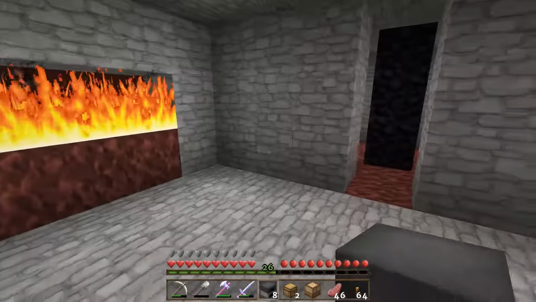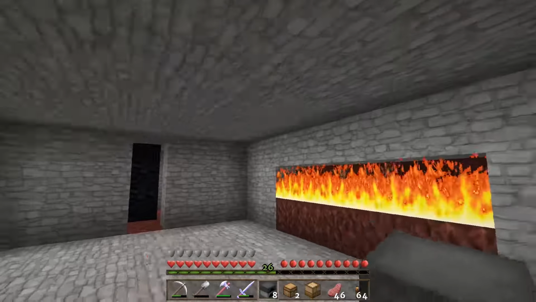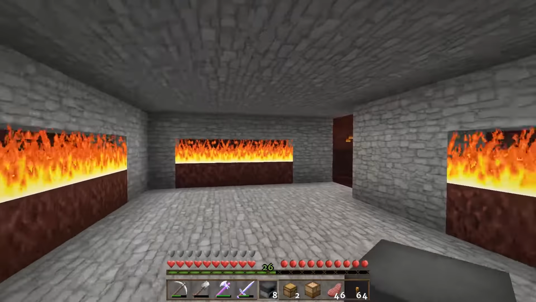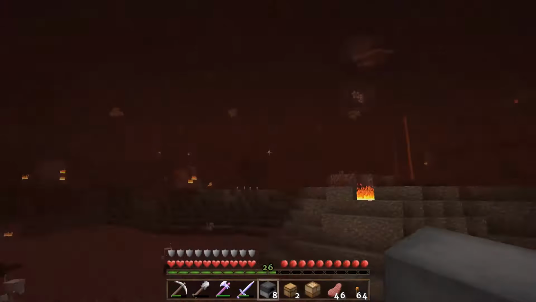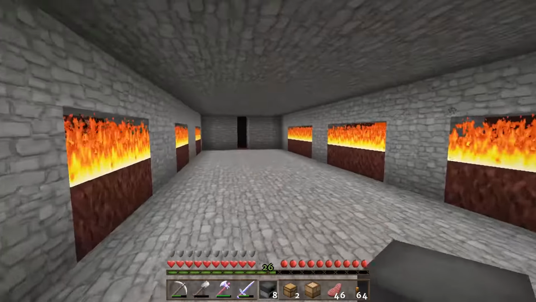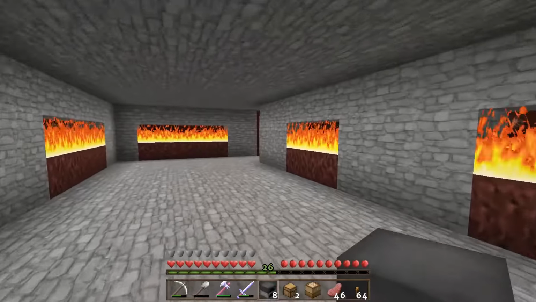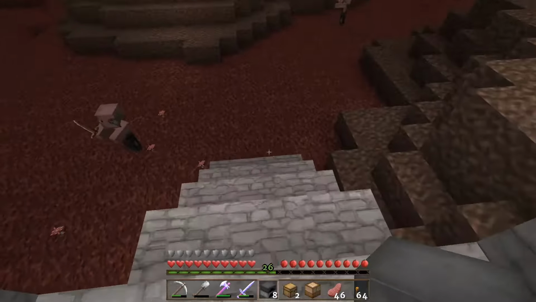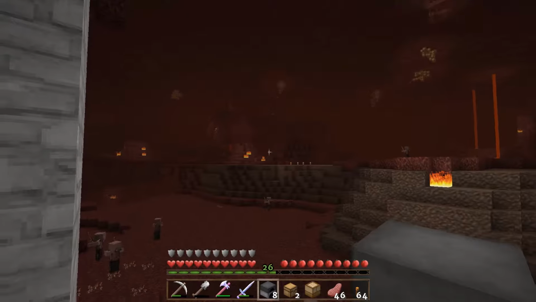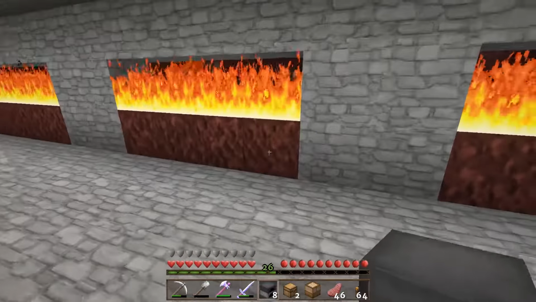Alright team, so just a quick progress update. I finally was able to get a little bit of a structure put up here so that I'm not constantly being fired upon by the gas. Just a boring little building actually, but it's going to help make it easier to go in and out of the portal and not be immediately barraged with the gas firing at me.